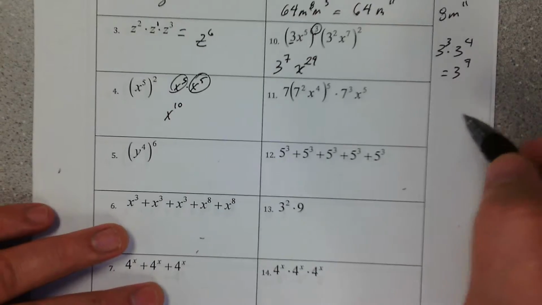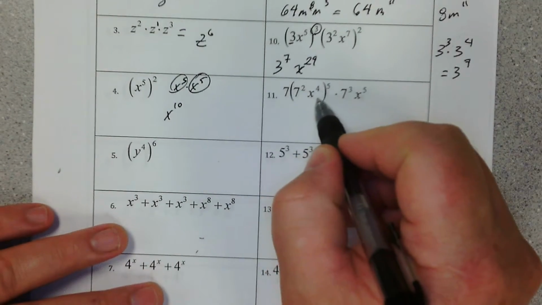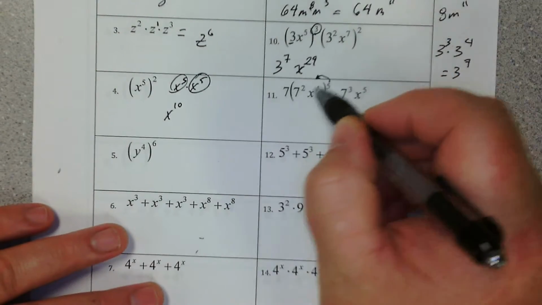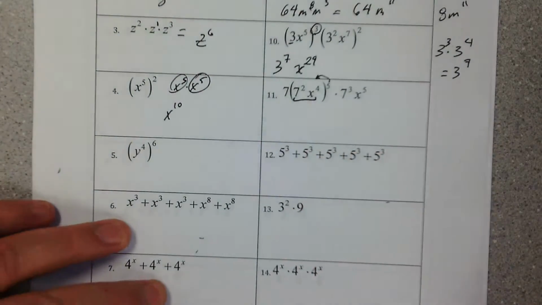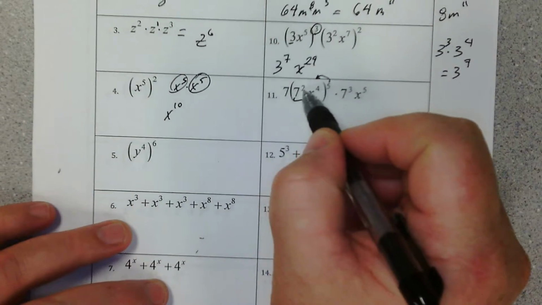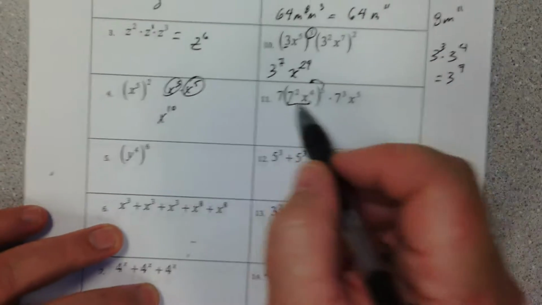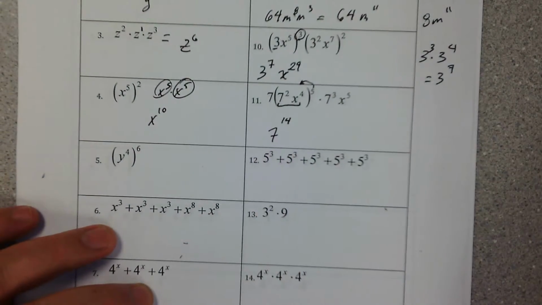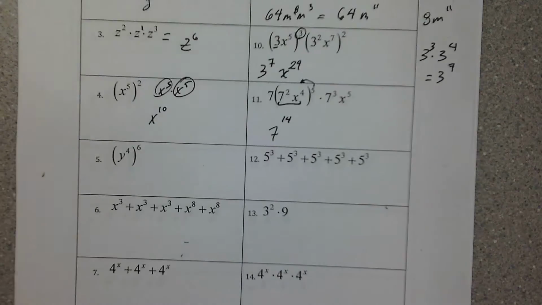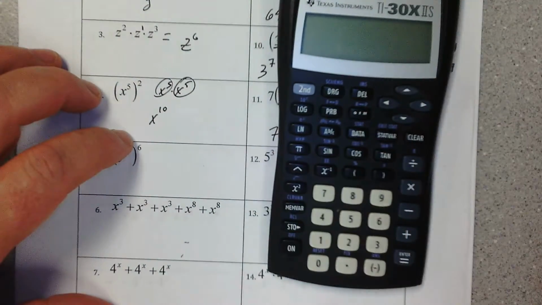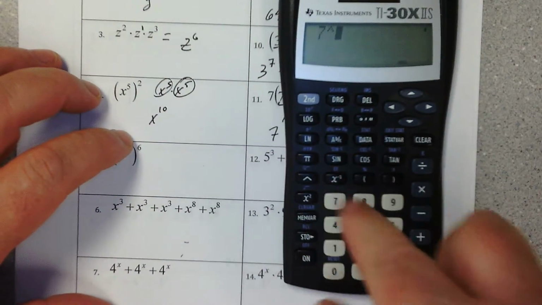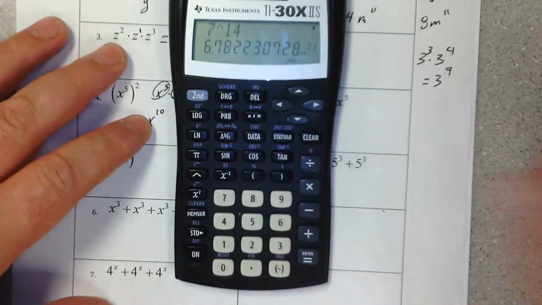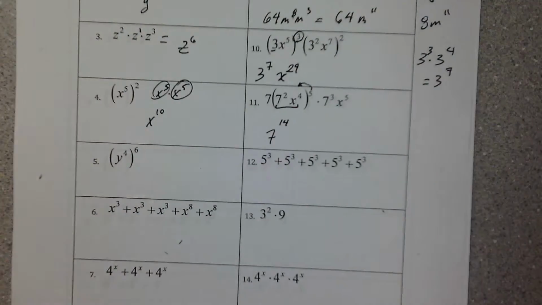All right. Order of operations. We have to do everything in the parentheses first. There's nothing we can combine there, but we do have this exponent. That means that this entire base is multiplied by itself 5 times. So if you have 2, 5 times, that's 10, 11, 12, 13, 14, 7 to the power of 14. See, you would not multiply 7 to the 14th out. If you need a calculator, you're not going to do it unless it tells you to. Unless you have a really good reason. That number's humongous. So, yeah, we're not going to write that out.